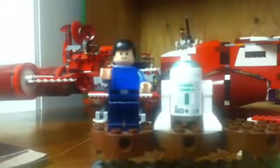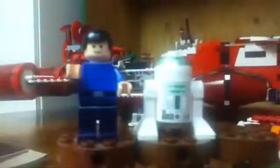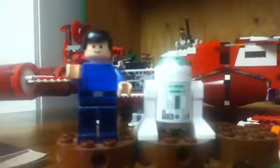This is a green astromech droid similar to R2-D2. A lot of the printing is the same, but it has a different color in green. As you can see on him, we also got the nice shiny top of him. A very detailed middle section. And we'll spin him around so you can see him on the back. Nothing on the back. And the other character that we have is the Republic Captain.